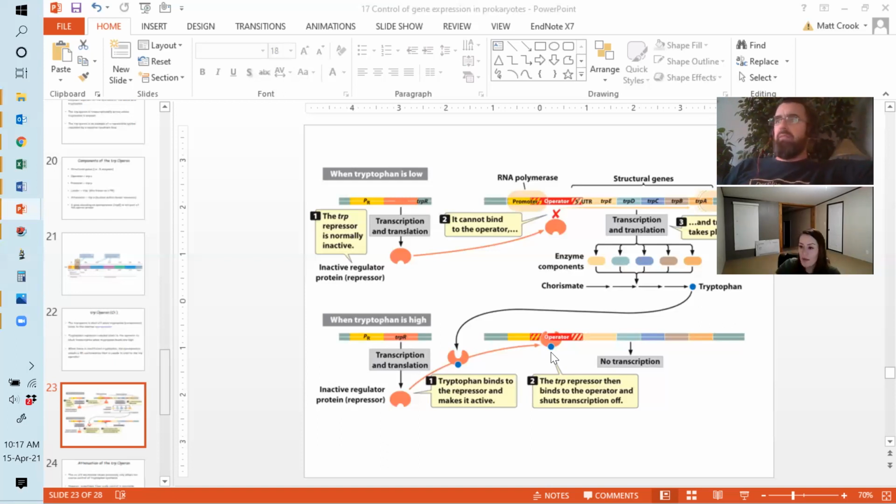And so in some ways, it's a little bit simpler than the lac operon, which has a few more conditions that go with it. The lac operon is all about, is lactose present or absent, and is glucose present or absent? So essentially you have a few different combinations. The trp operon is really just, do we have tryptophan or not? And if we do have tryptophan, how much do we have? So in some ways, the trp operon is simpler in terms of the logic behind it. Some ways.